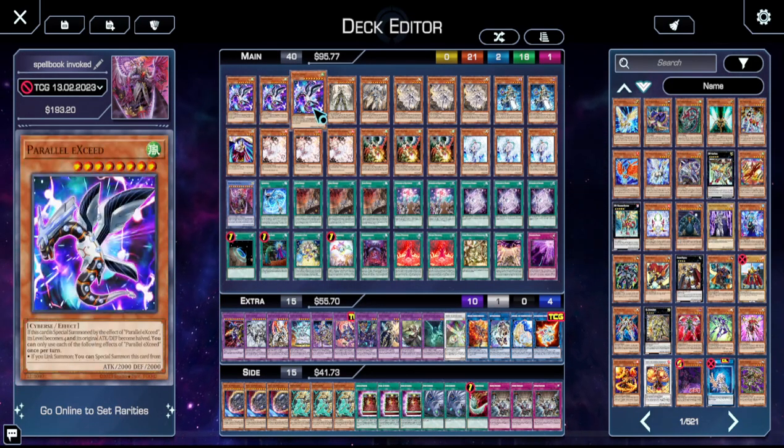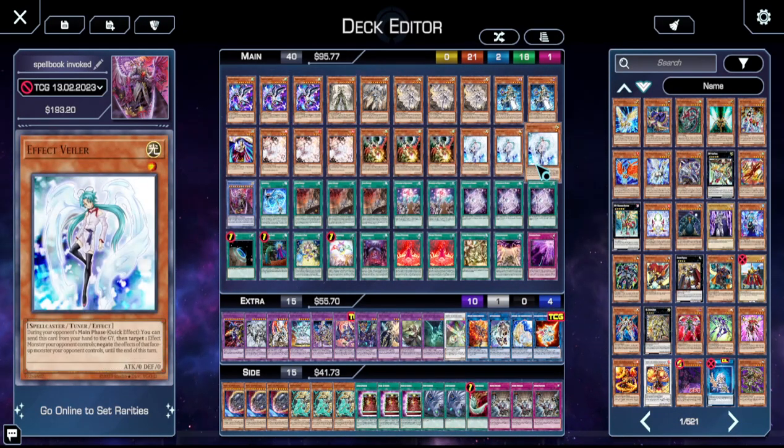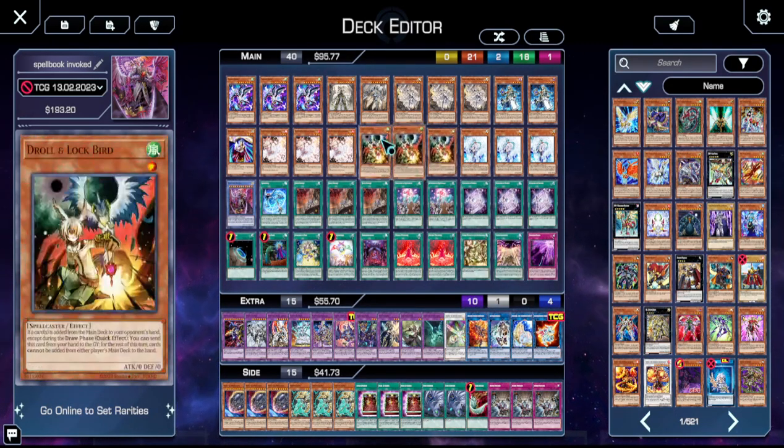And I thought about running this at 2 and maybe playing a Blue Boy, but that's probably something I'll test later. But for now, I'm pretty happy because all the hand traps can also just go into Almirage. So these are all kind of access points to Heat Soul, which is pretty good.